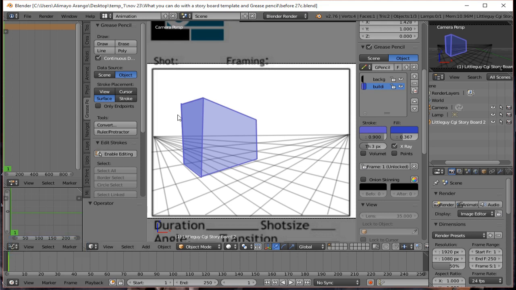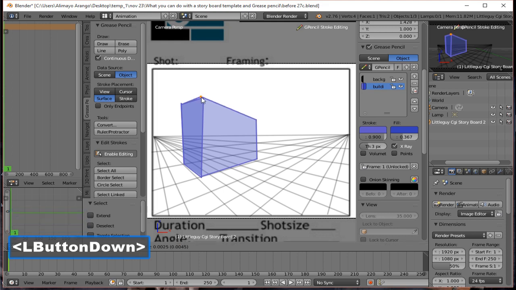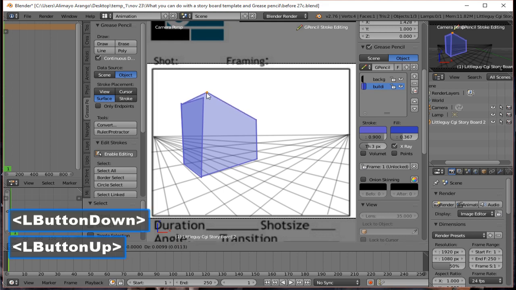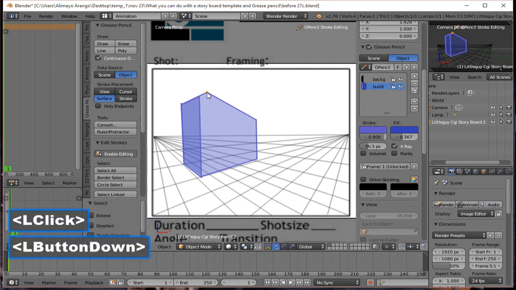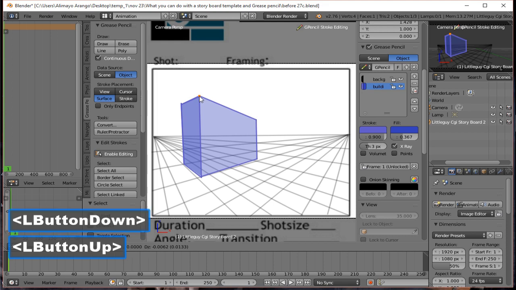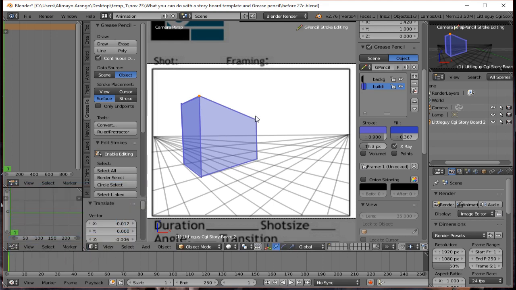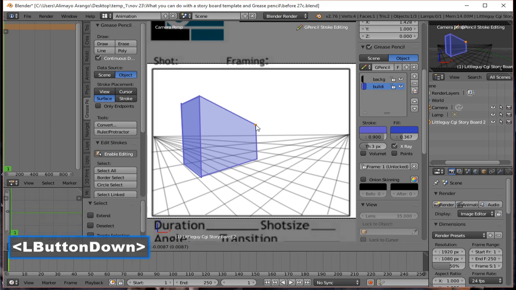Okay, now one thing you can do that's cool as far as working with your work right here is, suppose you sit there and you're like, yeah, this line doesn't look that straight. You want to adjust it. What you can do is come to enable editing and just click, and now you can move the points that make up your work. So I'll move that up there. I'll left click here, move this so it's straighter here, maybe take it up a little bit more, then left click to lock that in, left click here, drag this over, left click to lock that in. If I want to take this point down a little bit more, I can just drag it down, left click to lock that in. So pretty, very cool actually.